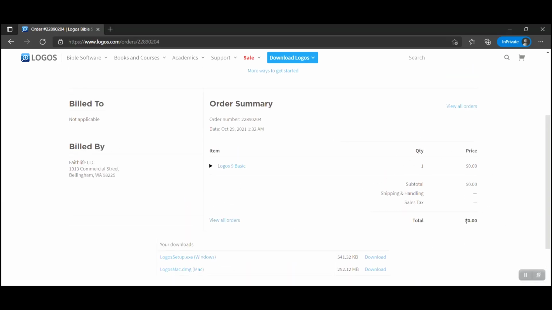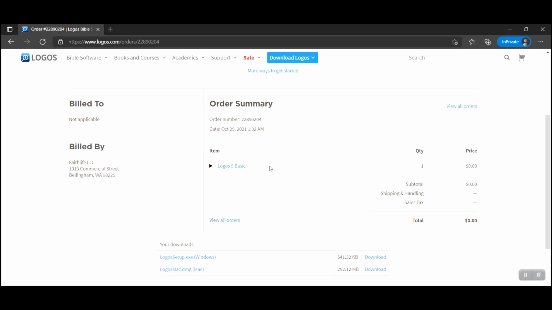Okay. So it's going to take you through and say that you have gotten Logos Basic 9, and now it's a part of your library. So you should now, when you access Logos on your phone, on a computer that you own, or through a web browser, see that you have those 40 items that it said that you would get. And this is the first stage.